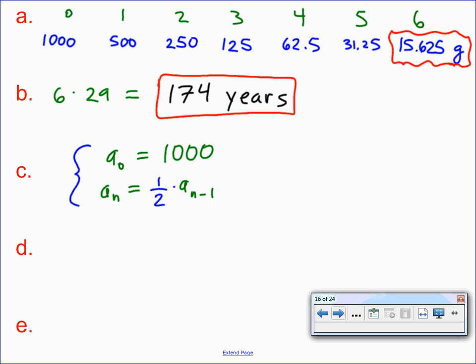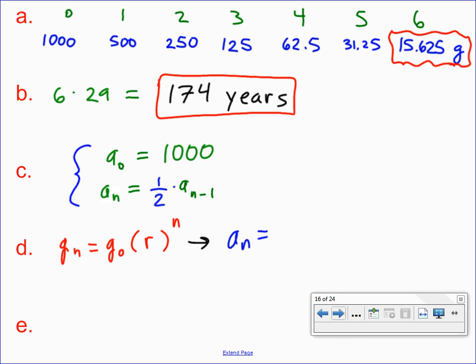How can we rewrite that as an explicit formula? Recall my formula for geometric, that is constant multiplier, constant ratio multiplier. We could use a geometric formula in general, would be g of n equals g sub 0 times constant ratio r to the n power. But for us, we're writing a formula not for g of n, but a sub n, right? And a sub n equals a sub 0, that is my initial value present.